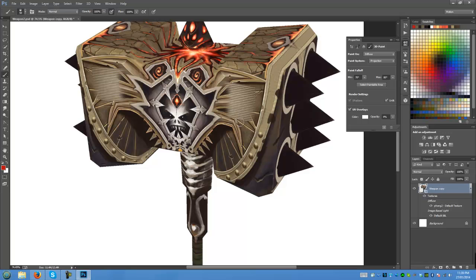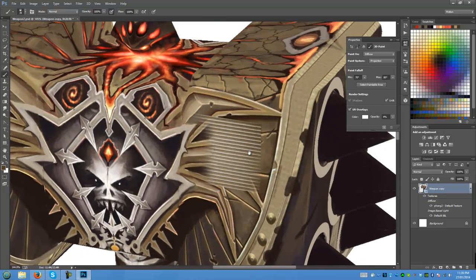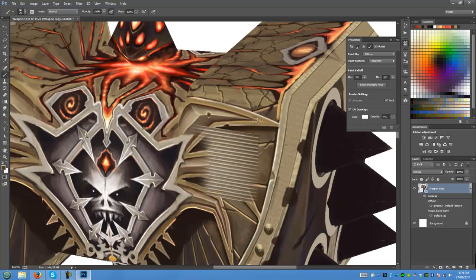So for instance, if I'm going to select some of this color here, and then I paint it way up there, and then this highlight here, as you can see, there's quite a bit of brush lag on it. Annoying.